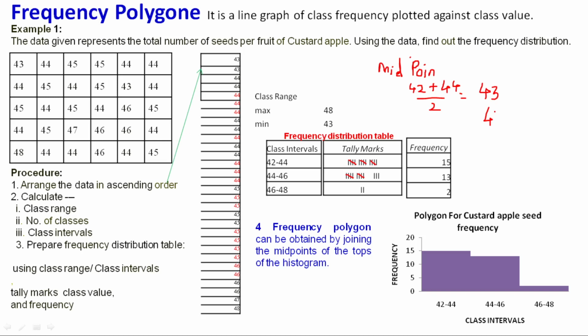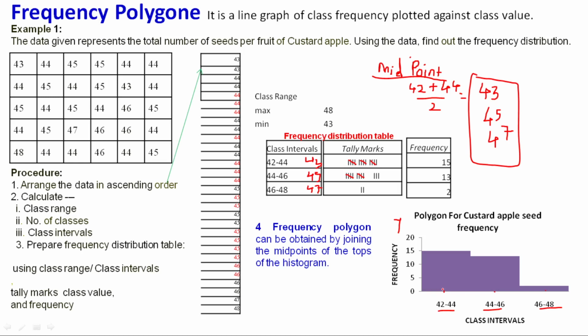Now in this particular case, what are you going to select? The class intervals you can put on the x-axis, all these class intervals, and on the y-axis you are definitely putting the values of the frequency. But the midpoint value of 42 to 44 is actually here, this particular point 45, here it is 47. Now if you are not having a histogram, now at present it is a histogram, so there is no need for the midpoint determination. Now in this way, here is the midpoint, here is the midpoint, so you have to mark that midpoint.